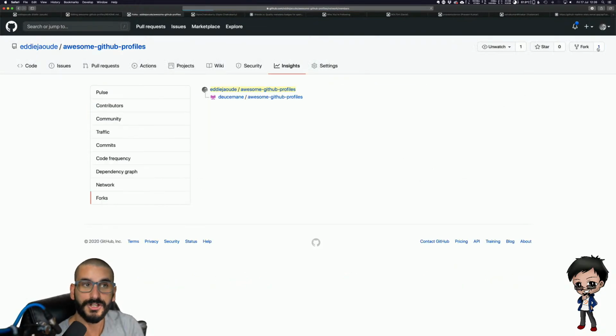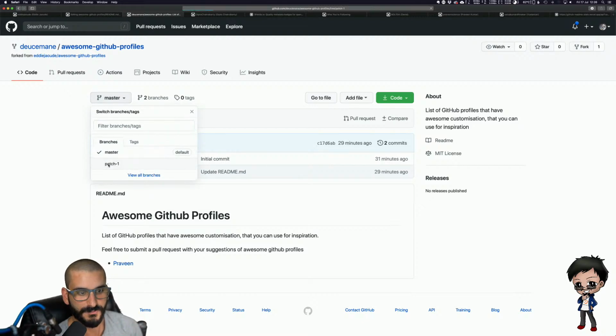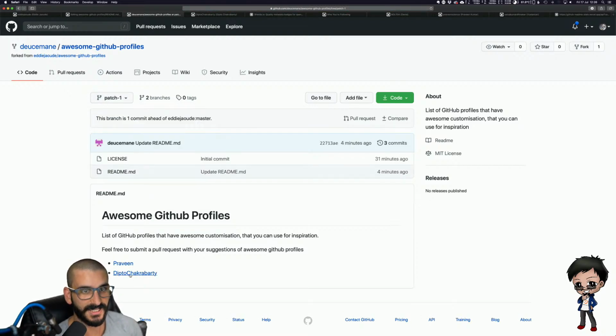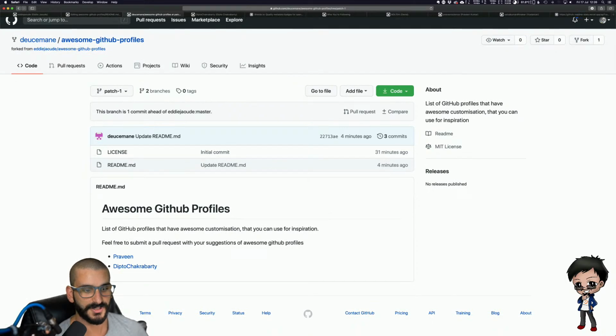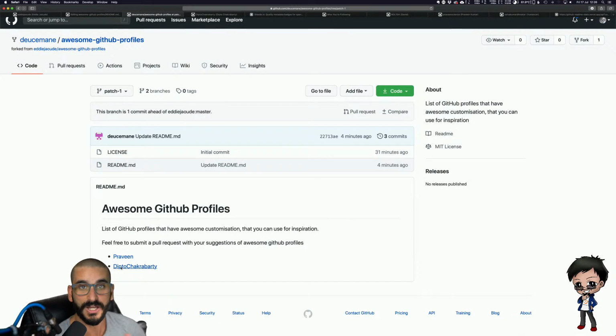There is a fork. You've got to do one more step afterwards. Yeah, so you forked it. Okay, awesome. Let's see if you've made the change. Doesn't look like you have. Oh, it might be in your branch. Yep. You've made the change and you've added it. If I open it in a new tab, so I don't lose this page, you've done it correctly as well, which is awesome. So you've done all that correctly, but there's one more step you need to do. You need to raise a pull request.